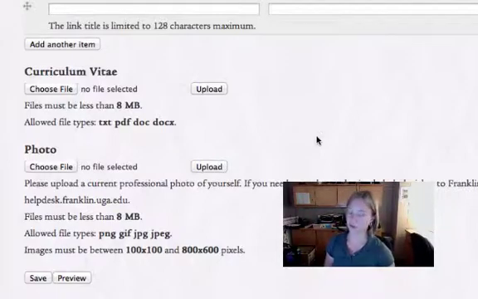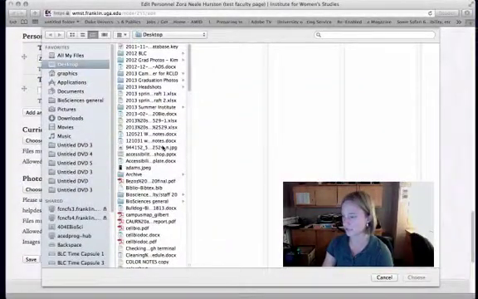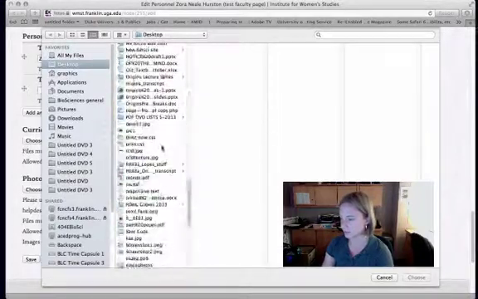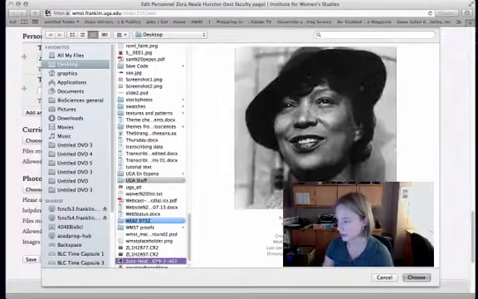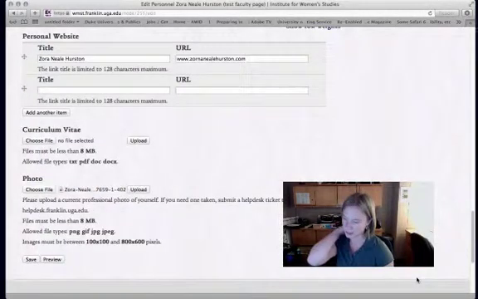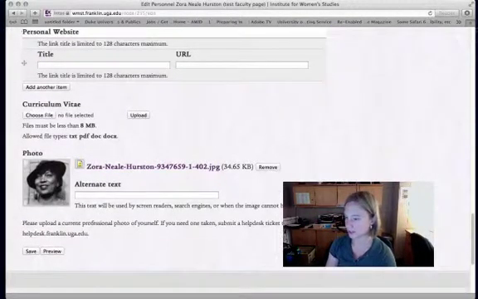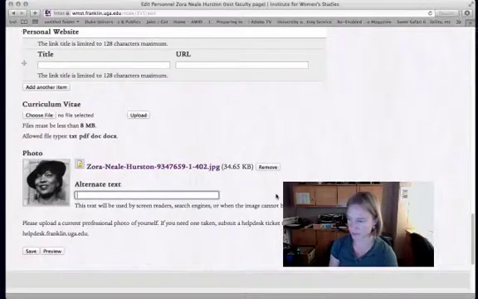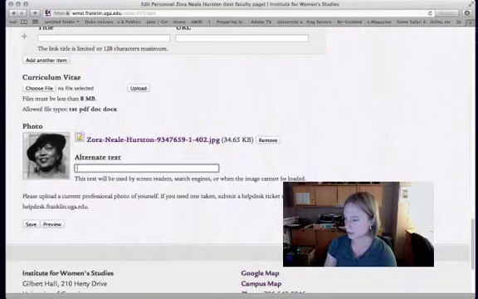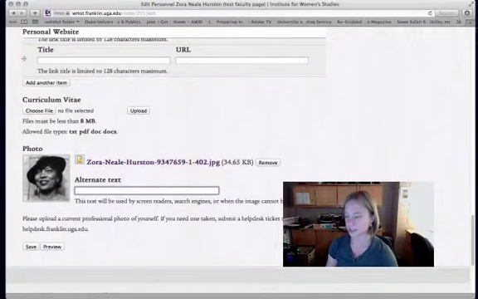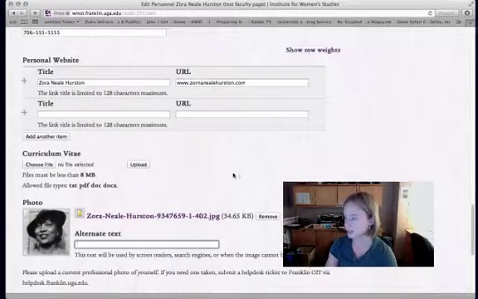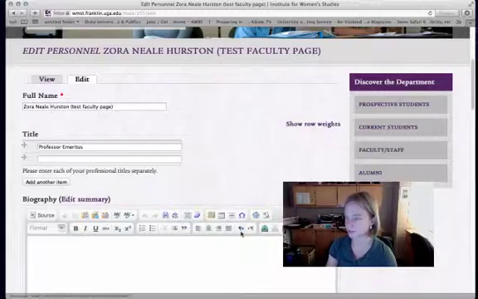I'm going to go ahead and upload a photo of myself. So if I just click on this Choose File button, I can select a photo from the desktop. I'm going to look for the photo I want to use. There it is. And you can generally upload any size, and it will automatically crop and resize for you. Most of our websites are pretty good about that. I'm going to put in a space for alt text. That's important for accessibility. I don't need to describe this photo because Zora Neale Hurston is my name, and it will appear next to the title up here.